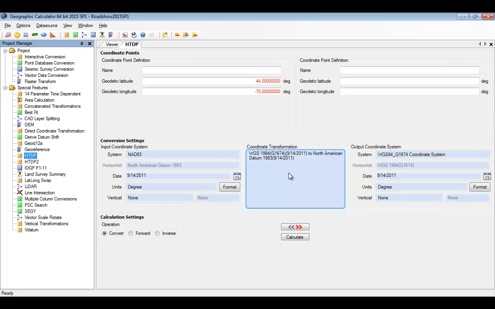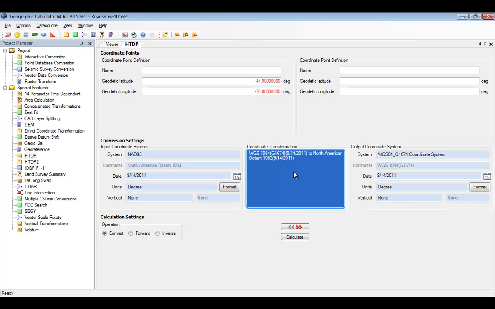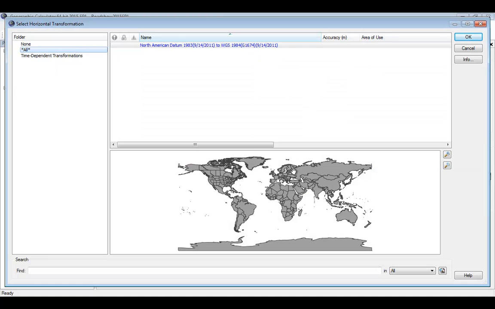And we can take a look at transformations for this. When we double-click the coordinate transformation box, we're going to see a new category of transformations light up in the categories on the left. And for this specific combination, you'll notice that only time-dependent transformations show up. These are indicated in bright blue as if they were a custom datum, and we do that specifically because the parameters for these come from an external kit.